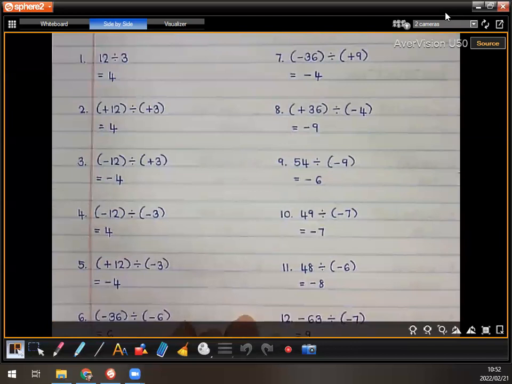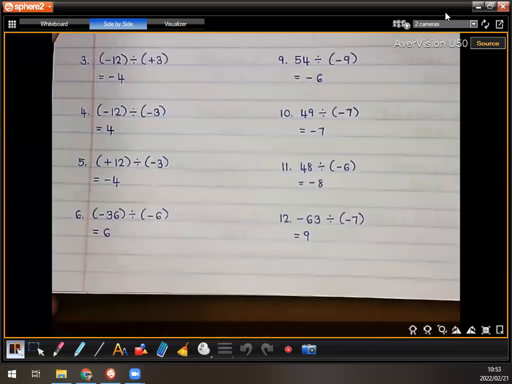Again, you need to be able to do these without using a calculator. So you might have to go memorize your timetables again. I'm not sure how good you guys were with those in primary school. Do they still test those or what? Timetables. You have to write them out, recite them or. Yeah, I suppose different schools do different things.